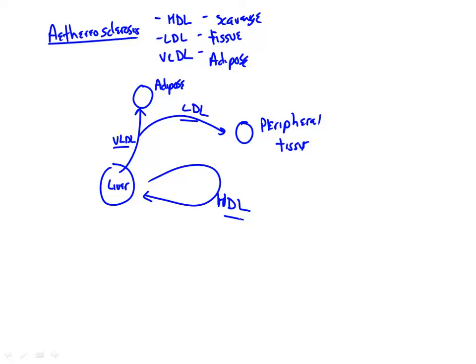VLDL, LDL, HDL. So it goes from low density to medium density to high density, basically. And so that's how I remember their roles. Does that seem weird? Like, I remember a picture better than I'll remember the words and definitions. That's what I do. Also, realize this is page 779.